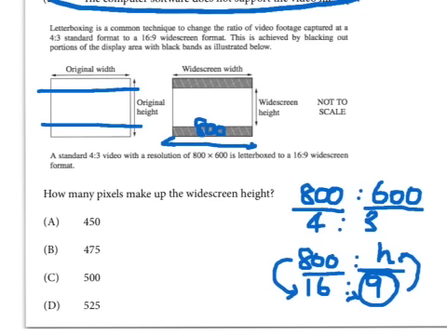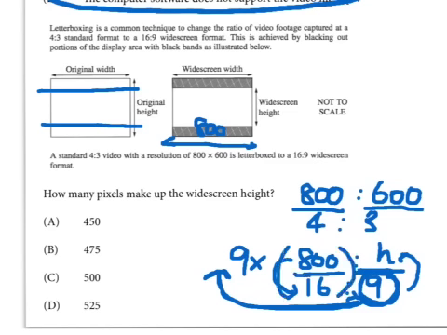What we've got to do is figure out how to get h by itself. So in this case, we want to bring 9 over to this side of the argument. Because here it's a divide, we take the 9 and move it over, and we do that by going 9 times. So first I'm going to take the 800 by 16, and 800 divided by 16 is actually 50. I'm going to use my calculator here because I have taken it into the exam and I haven't forgot to bring it. So 50 times 9 is actually 450.